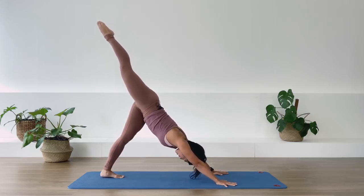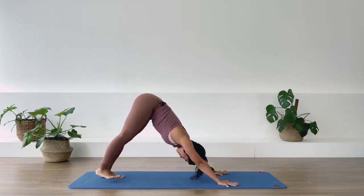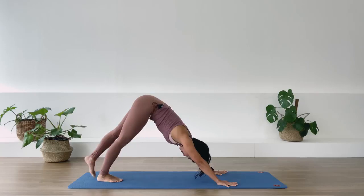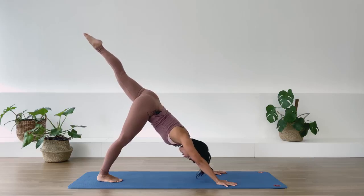Try to drop that hip down to the floor so the pelvis is square. Inhale. Exhale. One more inhale. Exhale. Now lower the foot down. And let's lift the other leg. And we lift, reach out, and square the pelvis by dropping that hip down.